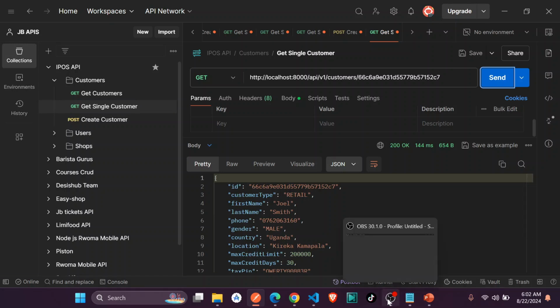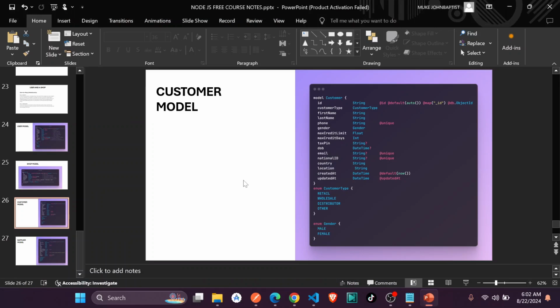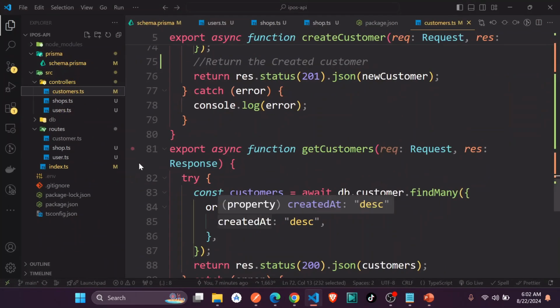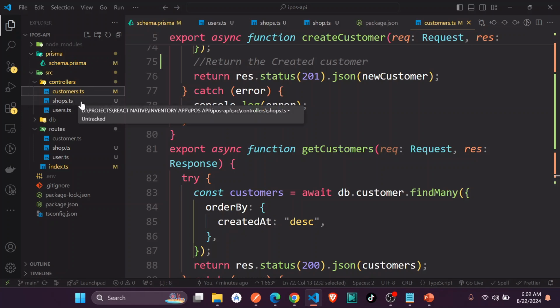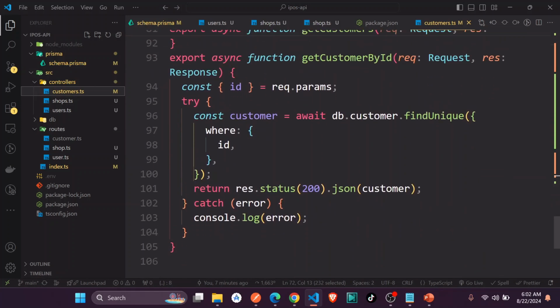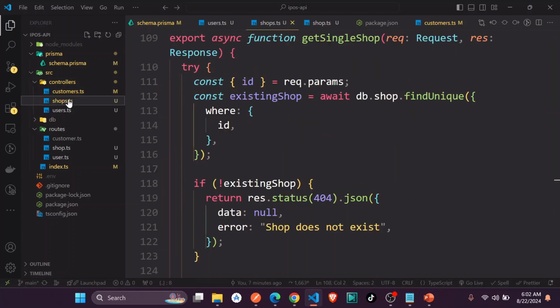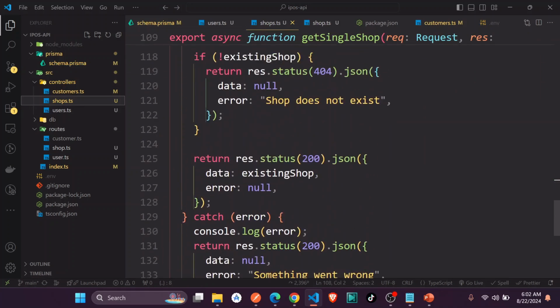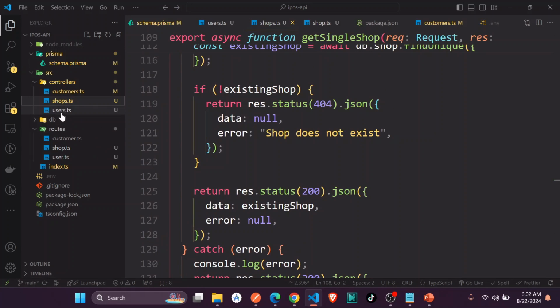Okay, so let me check on my time right now. Okay, so we still have a few minutes, and I'm just going now to work on this second one. Okay, so in the second model, as you can see, we are not adding delete. We'll be completing them just like this. We could actually add the delete, but if you check in most of these ones, we didn't actually add the delete. We're just going to add those endpoints later on.